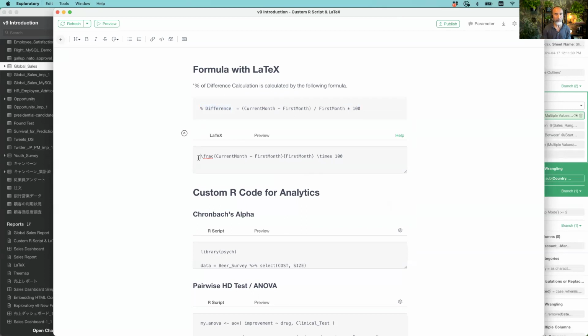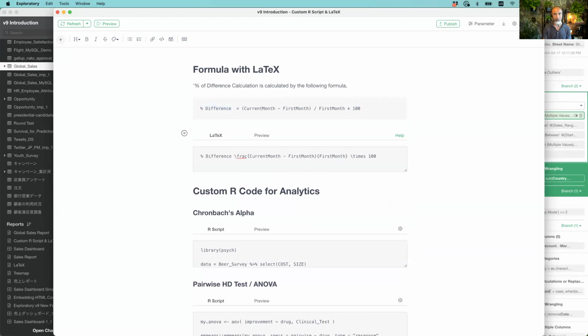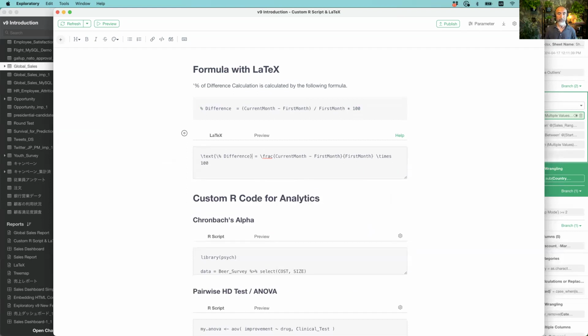But here is one thing we need to be careful about when using text inside the LaTeX. Especially when you have this percent sign, LaTeX doesn't like that, so you have to escape it with a backslash. Another thing is that there's a space here, and LaTeX will ignore the space, but we need this space to be preserved. So in that case, use backslash text, then a curly bracket, and then a closing curly bracket. This will treat this particular section inside the curly brackets as text, so everything will be respected, including the space. Let's see how this does.